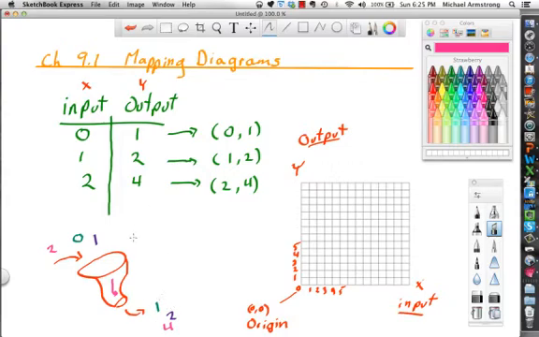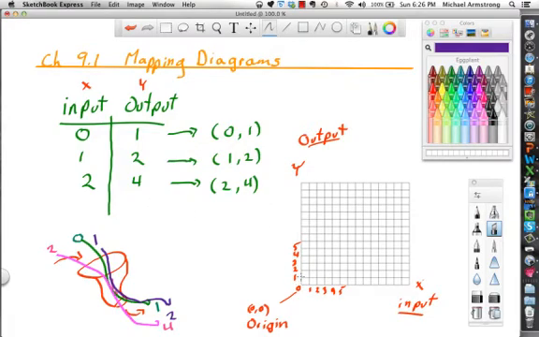And sometimes we have to figure out what the rule is. The 0 goes through the machine and comes out a 1. The 2 goes through the machine and comes out a 4. And that 1 goes through the machine and comes out a 2. Alright, so all those lines could be possibly confusing. But when we go from 0 to 1, go from 1 to 2, go from 2 to 4, sometimes we look for a rule. And this time we're not going to worry about that, but we are going to graph these.